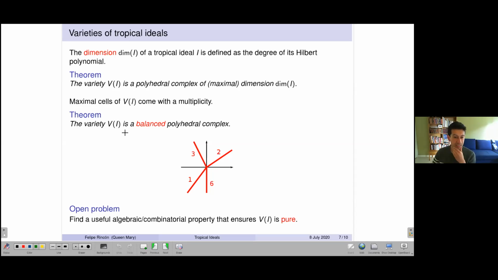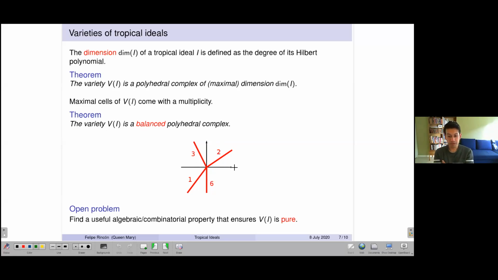And for a while, we were wondering if those multiplicities make it a balanced polyhedral complex. So this is another recent development that we still haven't posted, and we're still finishing the writing of. And it's that it does. These varieties of tropical ideals, it doesn't matter if they're realizable or not, come with multiplicities, and the multiplicities on the maximal cells make it a balanced polyhedral complex. Okay? So something like this, where the maximal cells come with some weights, and if you pull from those faces with that strength, the thing here in the middle doesn't move. They satisfy the zero tension condition.